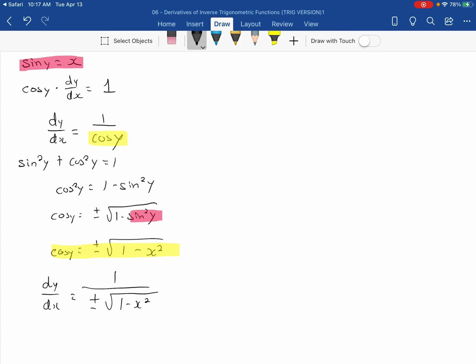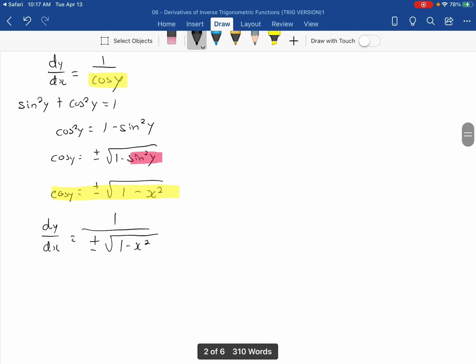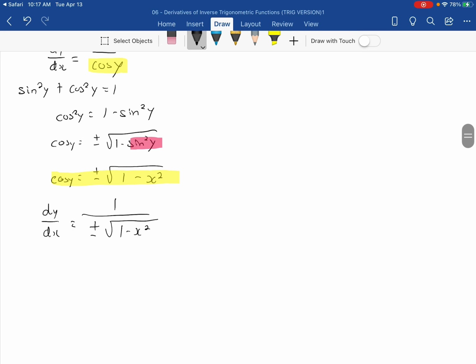Now, I can do a little better here because there's something that I need to explain about this situation: if we're looking at cos of y here, which was plus or minus. So I'm going to go back to this line here, which ended up with this plus or minus. Cos of y, we can look at whether it's positive or negative. We analyze, is this thing positive or is it negative? Maybe it's either, but maybe it's one or the other.